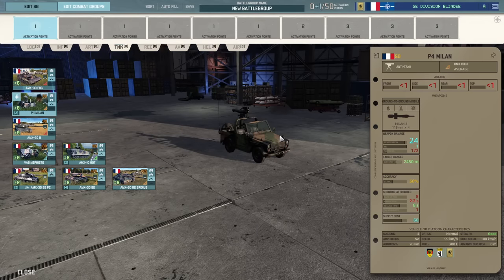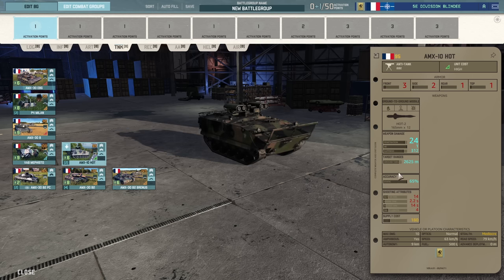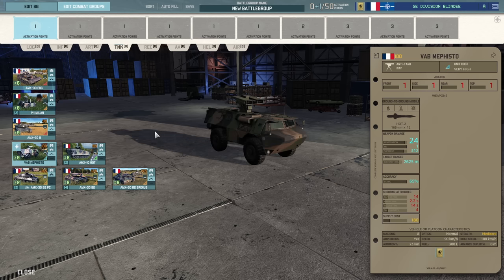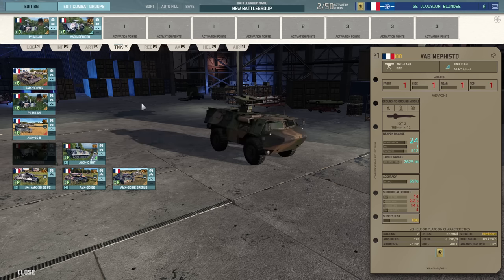P4 Milan's always great. Already talked about those. The VAB Mephisto and the AMX 10 HOT, you get that extra ground range over the P4. You also get a little bit more suppression from the HOT 2. I do think these are actually pretty good. They are 100 points, though, so you got to think about it. Would I rather have two P4s or would I rather have a VAB Mephisto? I kind of like bringing in one card of each of those.